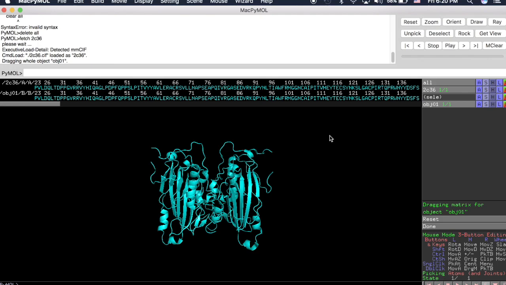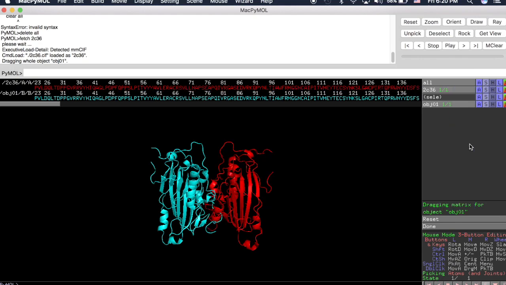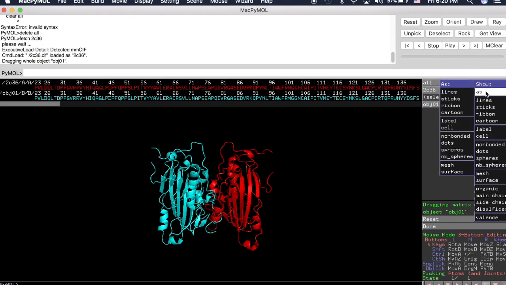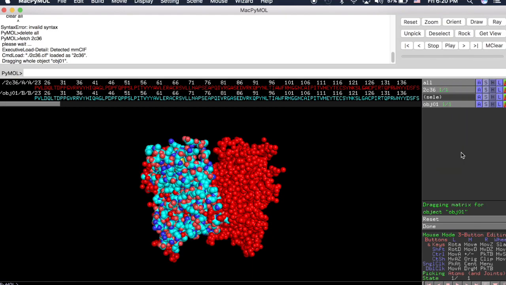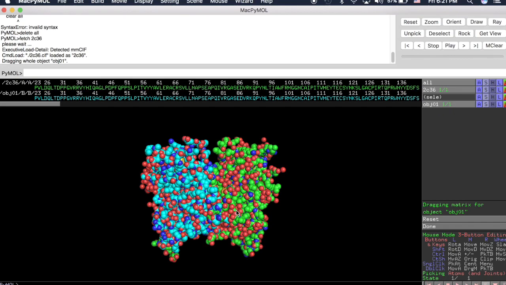Other than that, we can either color all of them or color them separately now. So if I wanted to color this right one, you come over here to this C for color. And if I wanted to color just a solid red, which most of these will all be solid in this cartoon form, but let's make it so that we'll see it in spheres again. So as you can see now, this entire side is red. Or if I wanted to color it by element, which is a nice way to look at it so you can get a better representation, we're going to click on this one right here, and then you can see that this also changed its color again.